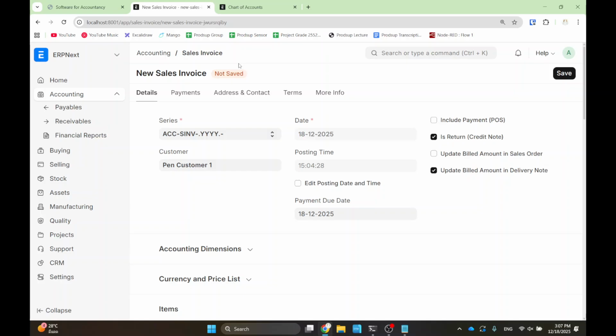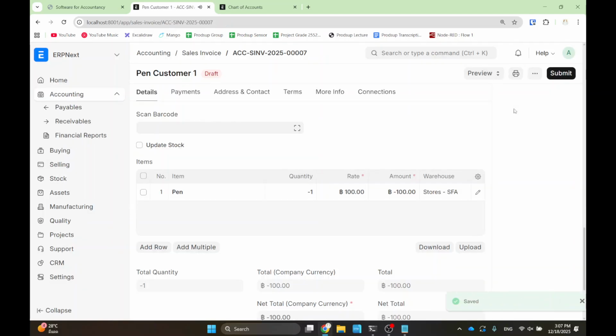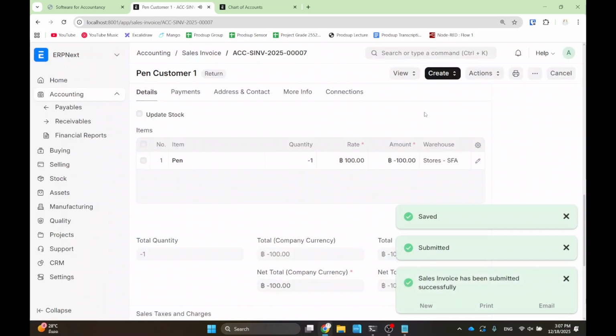All right, so let's come down to see what happened. Again, you can see that the quantity is reversed, and also the amount is reversed too. And that is the mechanism for using it subsequently for payment. So this guy has this much credit. So I'm going to save it and submit. Like that. Now it's getting quite complicated, I know. Lots of things in here.